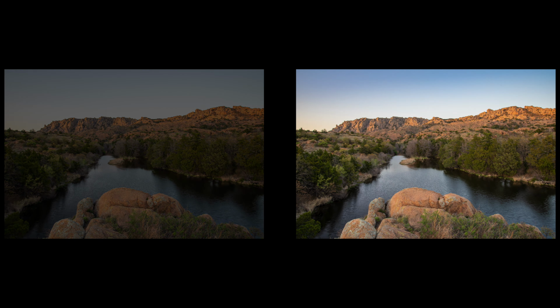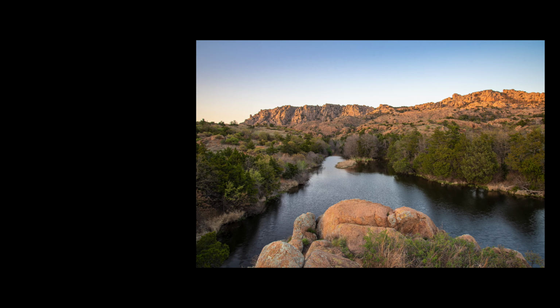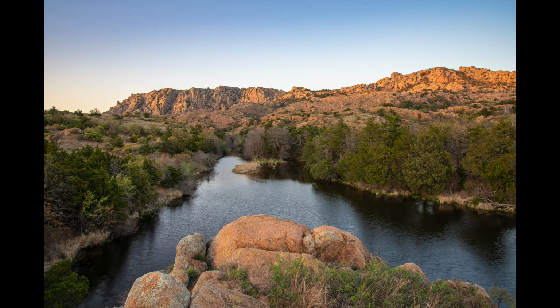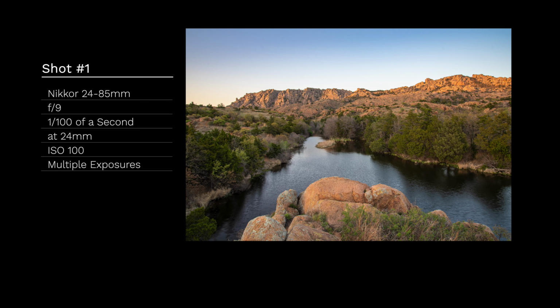The thing that saves this photograph in my mind is the quality of light throughout the rest of the image. It's not an epic shot, but it's hard to get those epic shots when you're only in a place for a limited amount of time and you want to make the most out of the location. Let me know what you guys think. I'd like to know if you like shot number 1 of this composition better or shot number 2, which I'm going to walk you through here in the field.